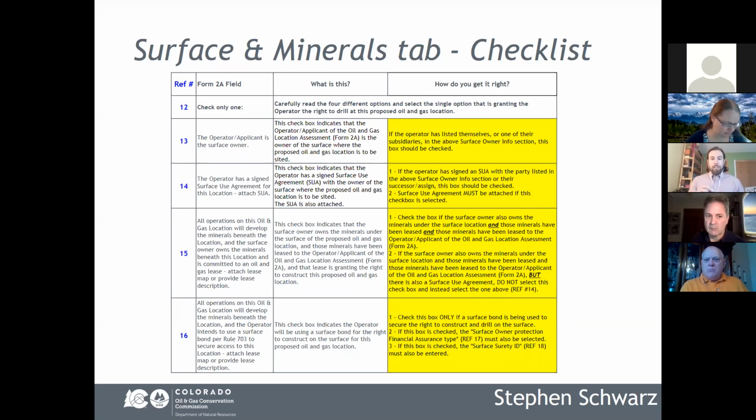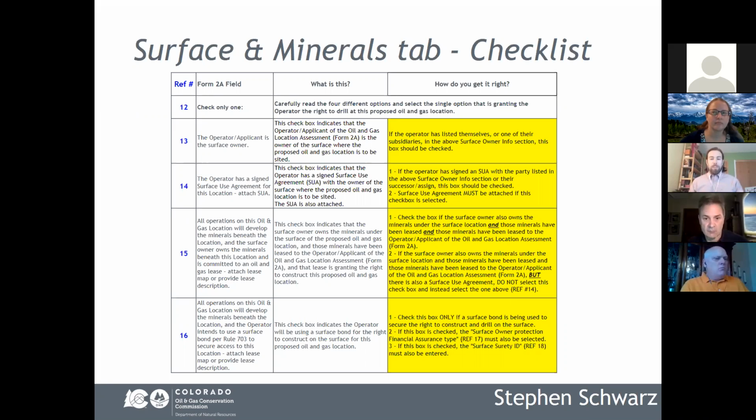You're going to carefully read the 4 different options, and you're going to select the single one that best represents what's giving you the right to construct on this given location. These are in descending order, so if the first option applies to you, check the box and you don't need to worry about the rest. If the first doesn't, but the second does, check the box for the second, and then continue on. Now I'm going to go through these briefly. They should seem fairly familiar from previous right to constructs. So reference 13, the operator applicant is the surface owner.